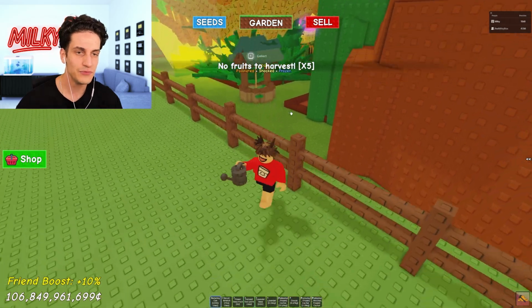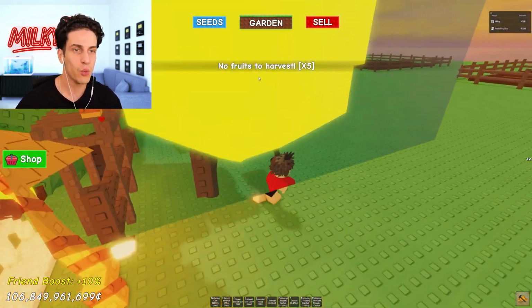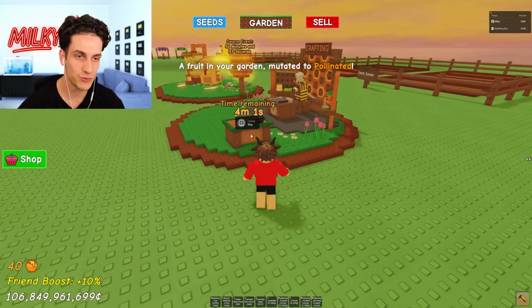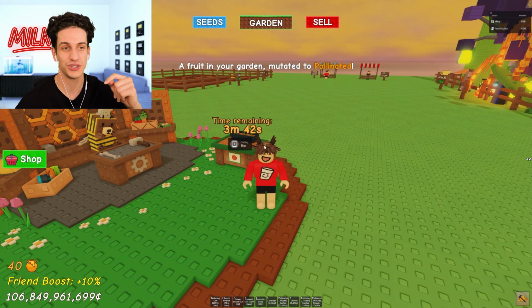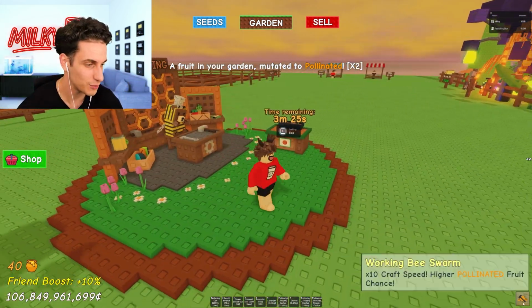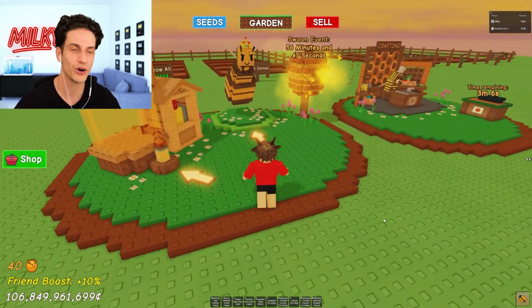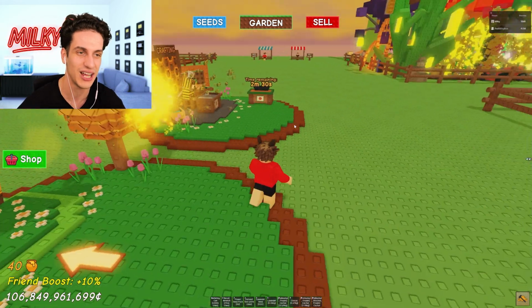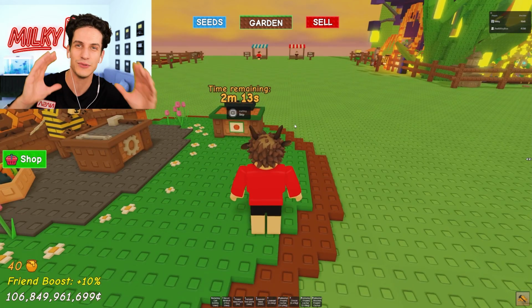There we go. And now I'm ready for the next step. So while I go back to the location, this should be pretty much ready. And it's 4 minutes left, so it's going pretty fast with the 10x speed for the crafting thing because of the bee farm, bee swarm, worker bee swarm. You get the point. This is a lot of bees. Okay, a lot of bees, a lot of things going on. It does take some time to get used to it.